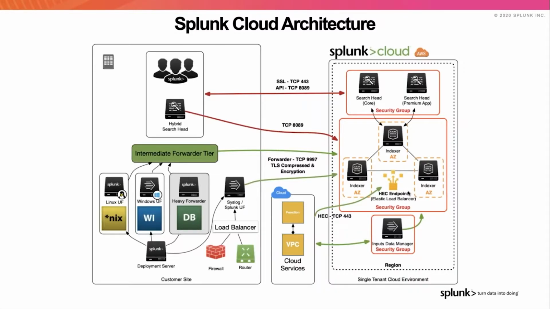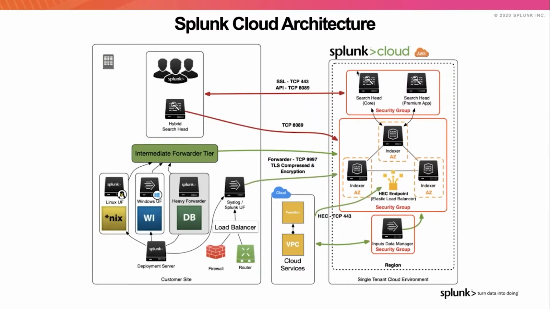We actually use an elastic load balancer to help any of the data that's coming from the other cloud services and the VPC itself to come in, which means that if there's anything going wrong with the indexes themselves, everything like that is logged, and everything is then alerted on if there is a problem to the cloud ops team to go ahead and have a look at what's going on there. Now, if you do have an on-premise deployment currently, you can also use an on-premise search head with Splunk Cloud, and later on we'll go through how we can actually do that.